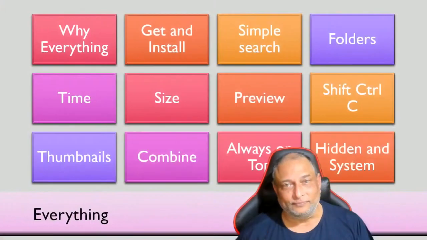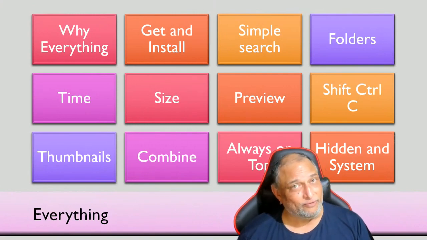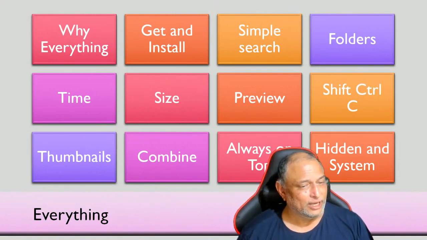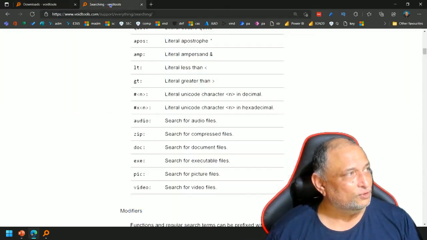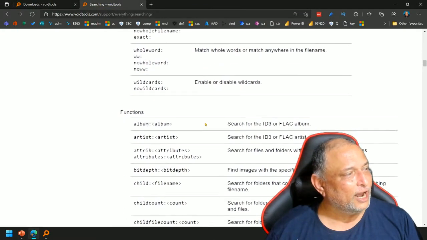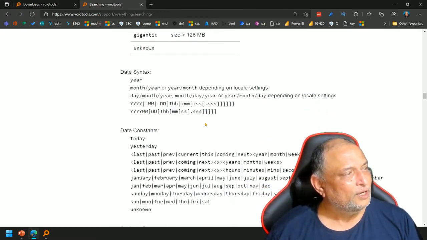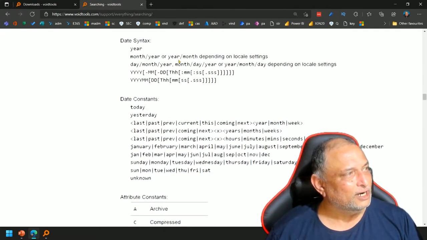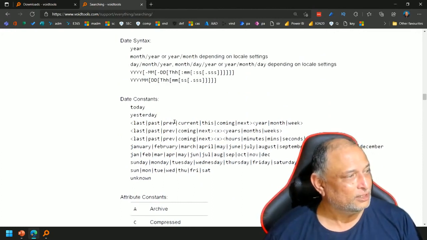Very effective. Now when it comes to time, what does that mean? When was the file modified, created, and stuff like that. There we have very, very useful syntax. So here is the deal when it comes to the syntax of time related stuff. Let me go to the time area. It has many things which it understands by default, like year, month, and common things like Jan, Feb, March.